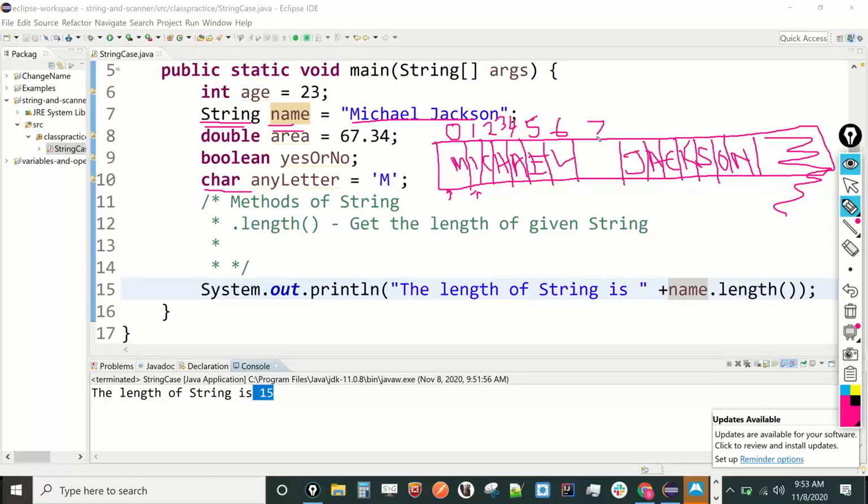This is 7, 8, 9, 10, 11, which is this one, 12, 13, and 14, right? So you're probably asking, why did it print out 15? Anybody want to take a guess? Is it that they also count the 0 too? They also counted the 0.